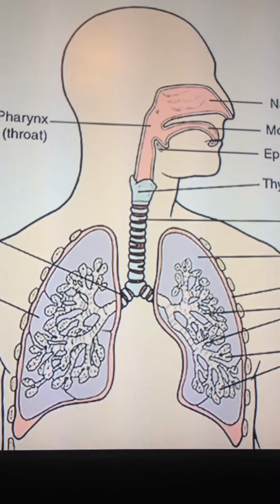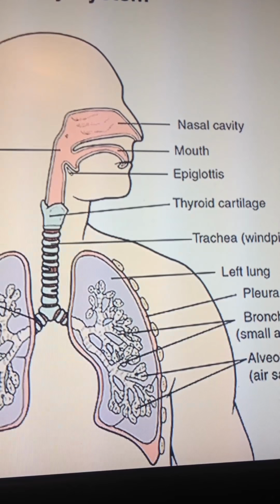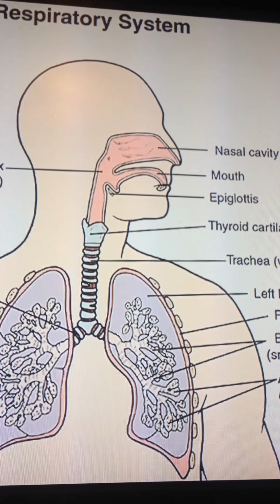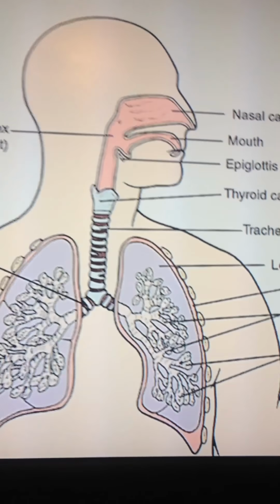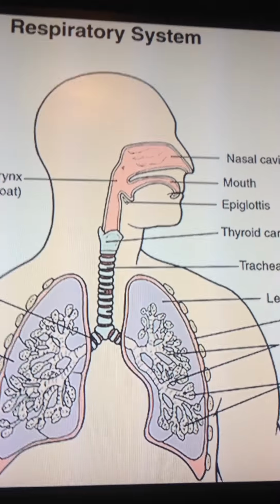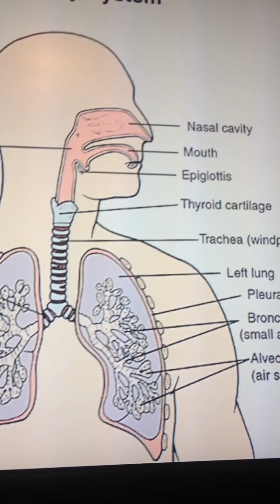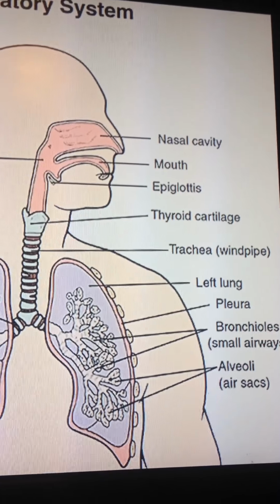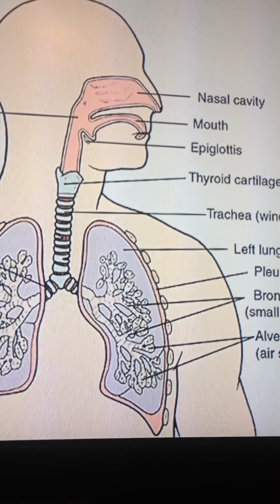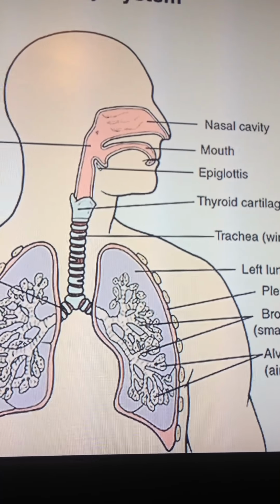And then we go into expiration, where the diaphragm will then relax, so it moves back upwards and decreases the volume in the lungs. We also have the intercostal muscles contracting, which causes the rib cage to, due to gravity, fall back down and also decrease the volume. And overall this is going to increase the pressure, which is going to force air back out of our lungs and out through the nasal cavity and the mouth when exhaling.